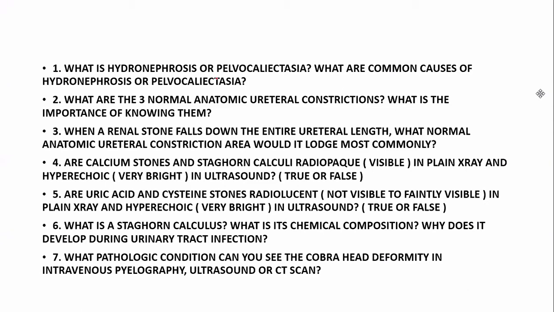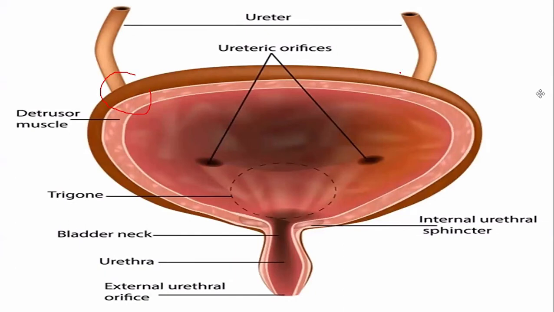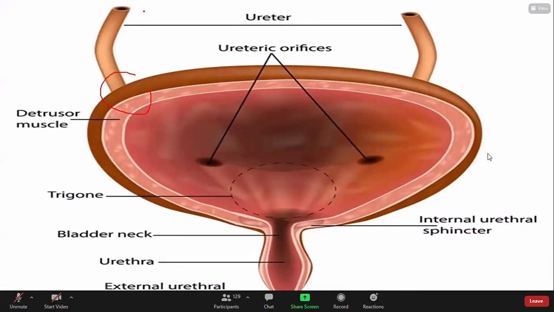Okay. So other causes that you may also, here's where the mentor enters. Look at this. What you said was correct. For example, at the left, if you have a stone here at the ureterovesical junction, definitely it will be blocking the flow of urine. So it will go up. That's why the urine will fill your pelvocalyceal system or your renal sinus. So it will fill with urine. That's why you become hydronephrotic, hydro meaning water.